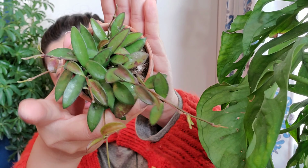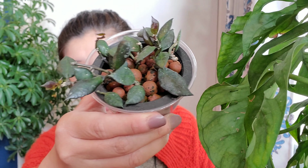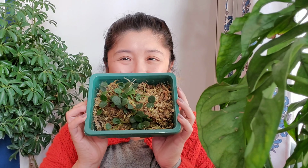All right, so those are the five smaller-leaved Hoyas that I really like in my own collection. Let's recap really quick. I have this really controversial Hoya curtisii. Some people say it's really hard, but for me it's super easy, really low maintenance in my environment. Then we have the really cute, also sun-stressed, Hoya Spa Mini Kentiana. I can't wait for it to trail, it's going to be so gorgeous. Then we have the pretty popular dark-colored Hoya krohniana black leaves. And we have this beautiful, cute little Hoya mathilde, super easy to care for. Oh my goodness, love this guy so much. And last but not least, one of the Hoya mathilde's parents, the Hoya serpens.